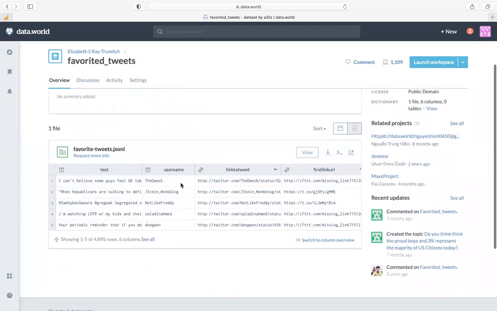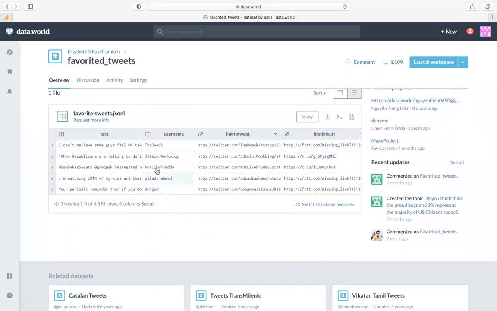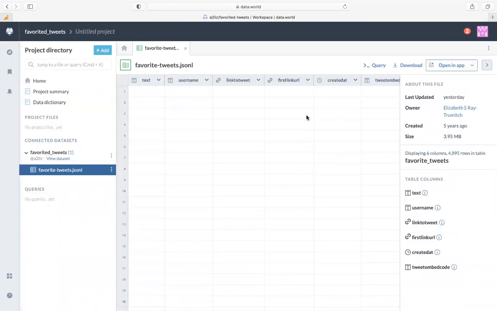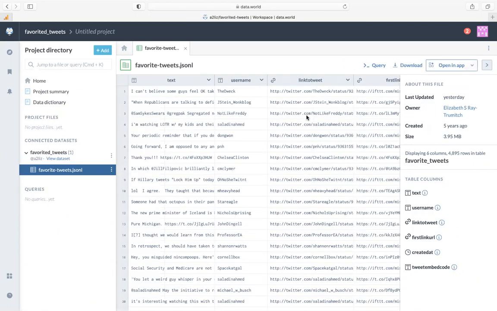Now, when you click on favorite tweets, it should open for you. Then on the far right of that favorite tweet, you click on view. It should open in a table form for you, whereby you'll be having a lot of things we are coming to talk about.